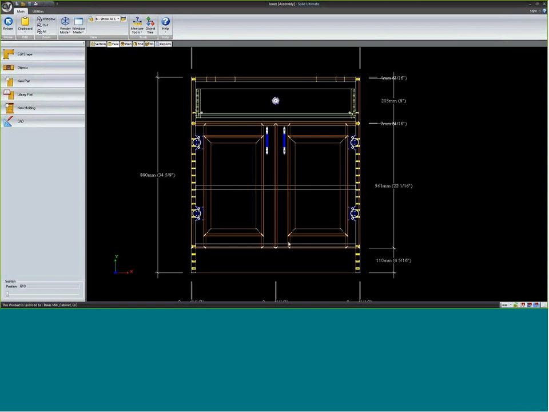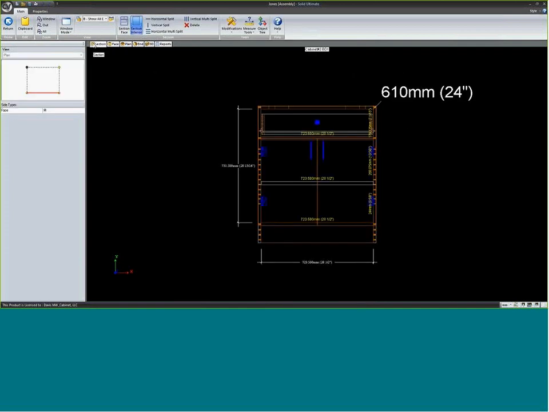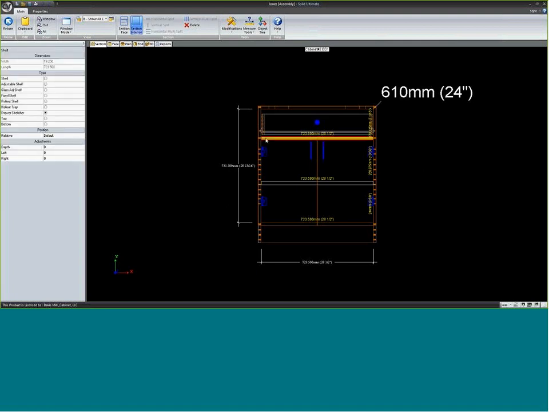We've had people put their kitty litter box in the bottom of a cabinet. If you don't want the smell or something to be able to fall back and forth in between them, you can change this drawer stretcher to a shelf by going to the section view, section interior, clicking the drawer stretcher, and it highlights blue, but on the sidebar it tells me what I've selected there, so I can change that to a fixed shelf, for instance.